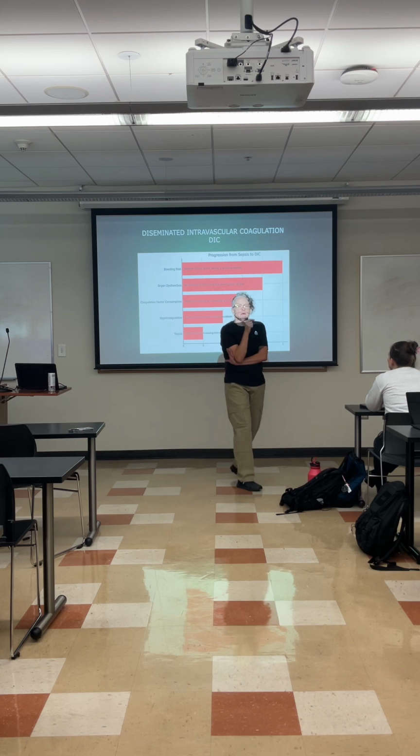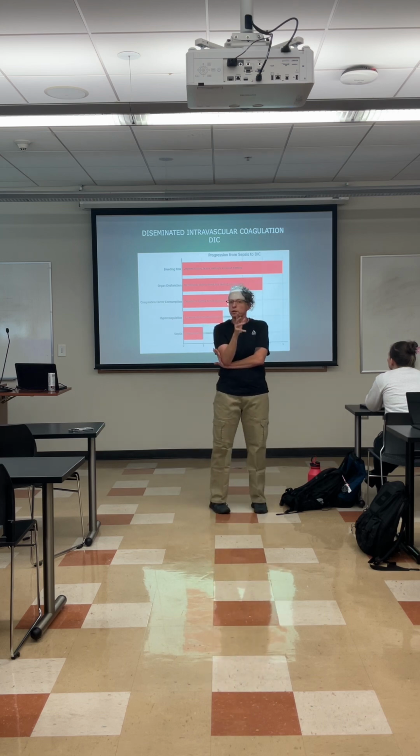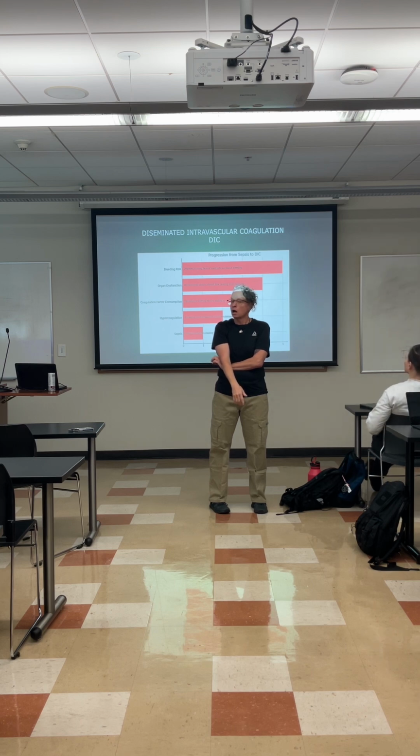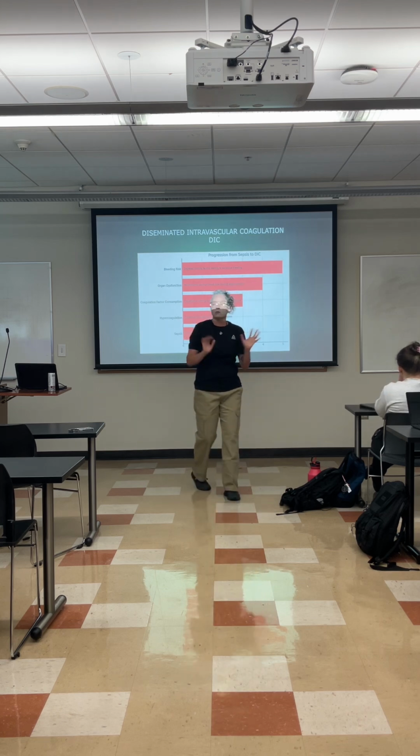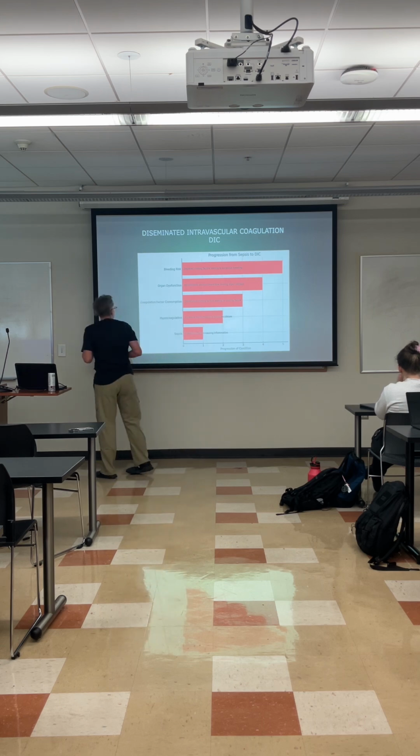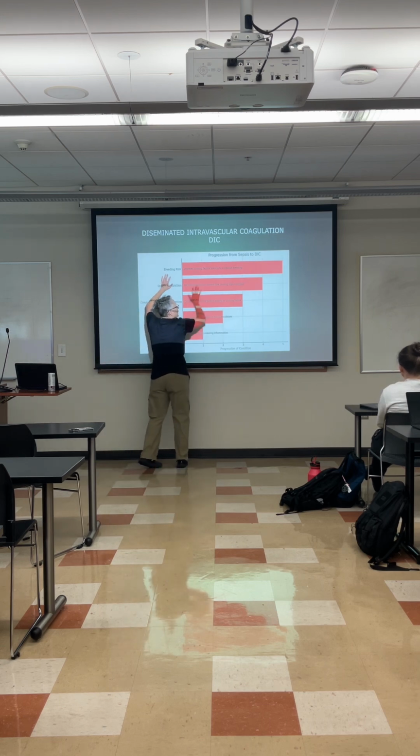Now this is going to blow your mind. This is not on the test, but I want you to understand if you see this being treated. We're going to give them blood products. Does anybody else know what else we're going to give them? Not TPA. You're right there. Heparin. And you're like, they're bleeding to death. They are. But if I don't get rid of the clots, they're going to die anyway. I can treat all that bleeding with what? Blood products. We got a lot of that. If those clots lodge, it's still game over. I don't care how much blood I give them. Does everybody understand this? Guys, this is important.